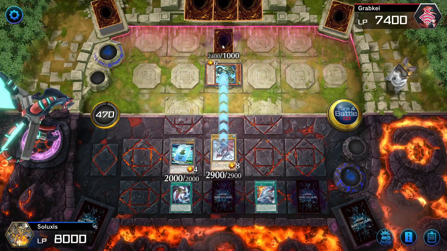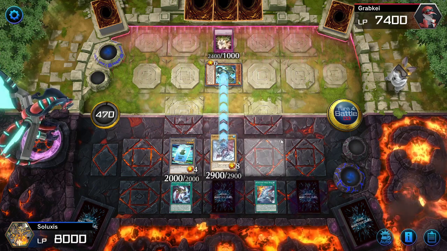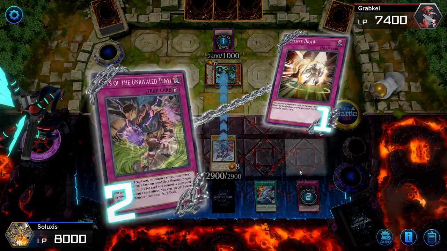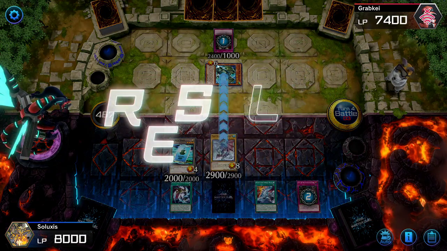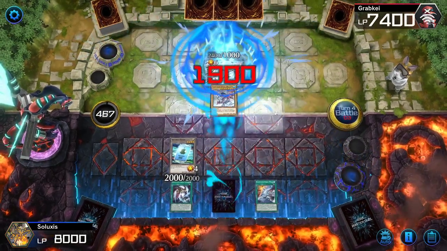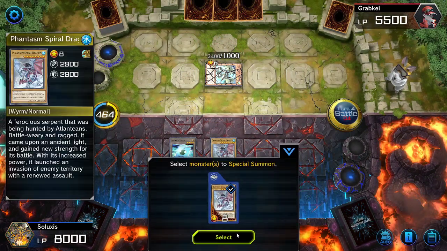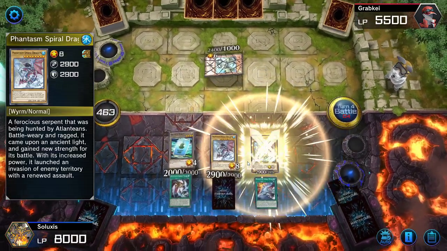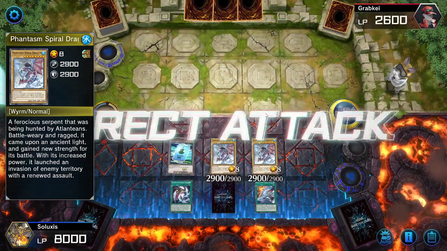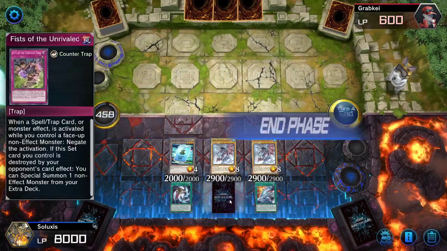And at this point, if this is a battle trap, we have 2 negations, so we're in pretty good shape. Yeah, like that. Nope. And then we can activate Crash to summon our second Phantasm Spiral Dragon. So close to the OTK. We're leaving them with 600 life points left. But we still have a negation.